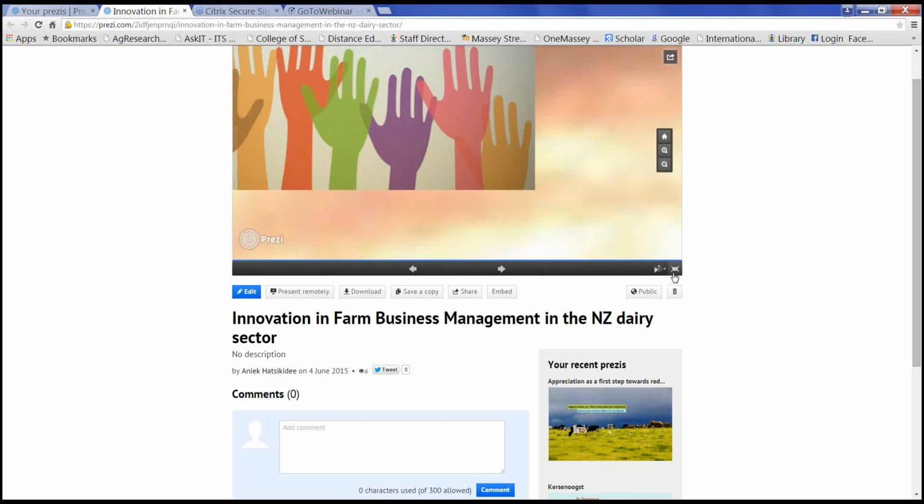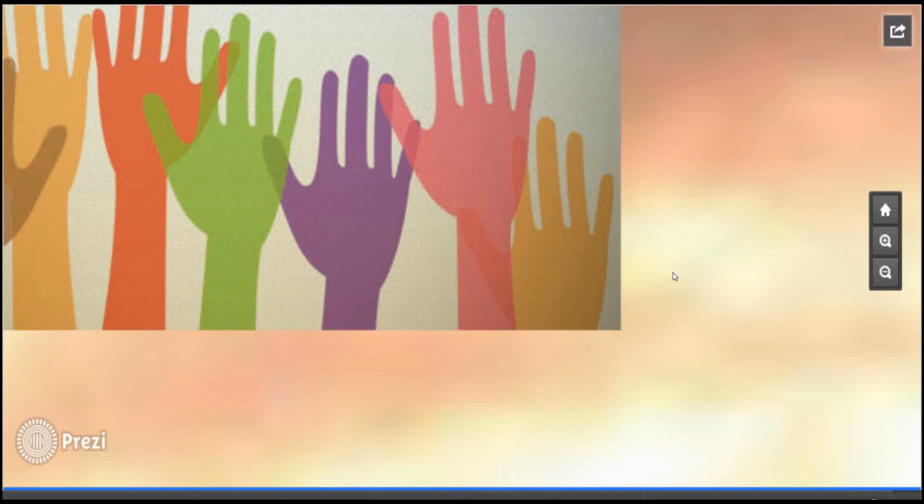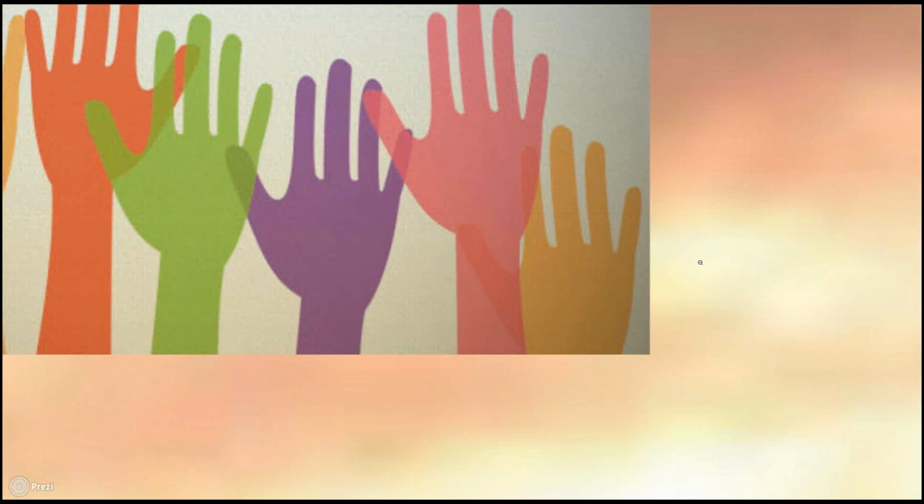So the first one here is, is there anything that stands out as being different or the same in terms of farm business management between New Zealand and the Netherlands? Just after your personal comments about that. Well, farm business management, that term is actually, I heard it the first time when I came here, I have to admit. So I can say something maybe about the differences in the farm system, but not really specifically about farm business management.